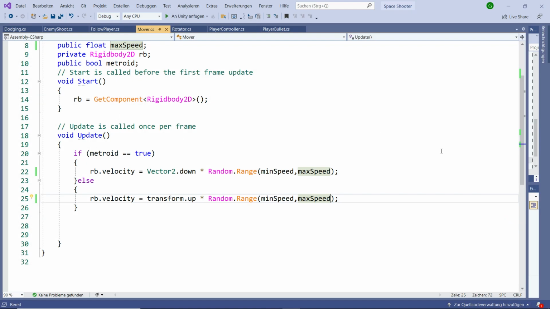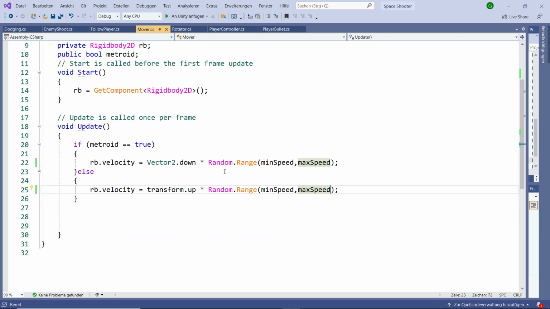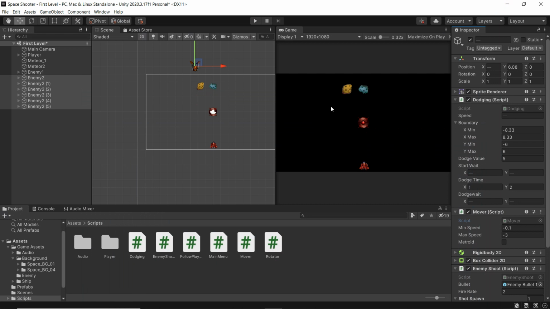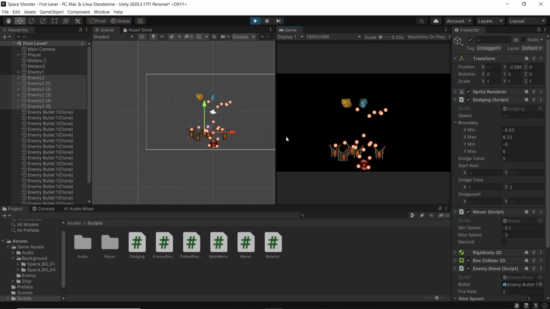In our mover script, I made a min speed and max speed, and also gave a Random.Range between our min speed and max speed. So we make a random value between the minimum and maximum of the speed, and we set it for our ship so that every ship is going to move at a different speed. See, some are faster than the others.